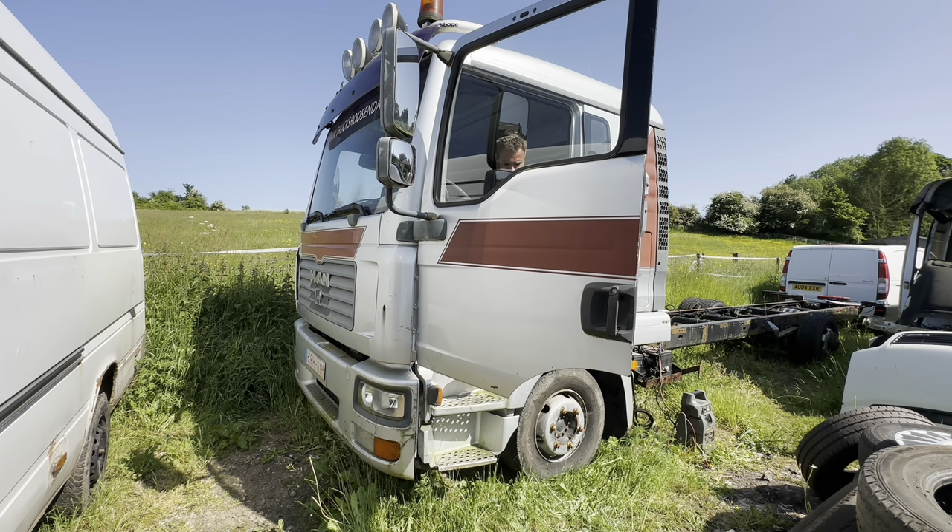Have we got oil pressure? Yes, we have. I'll let it tick over a bit. Obviously we didn't have a fuel tank so it's going to have to drag some fuel through — it'll probably cut out in a minute. Sounds sweet as a nut. So if we start generating any air — we haven't got any air at the moment. I can tell that because my seat doesn't go up and down and the clutch pedal weighs 30 tons.